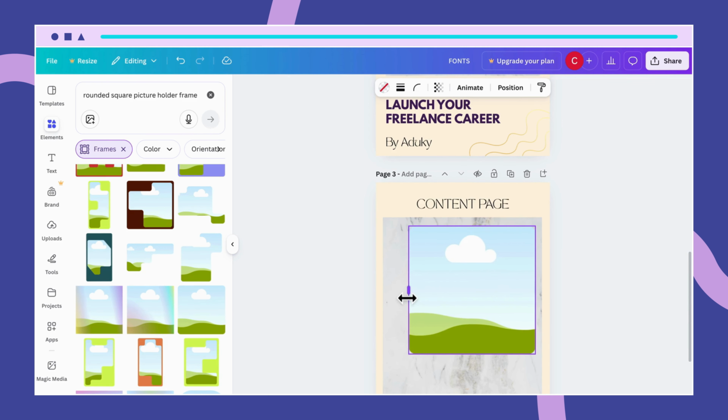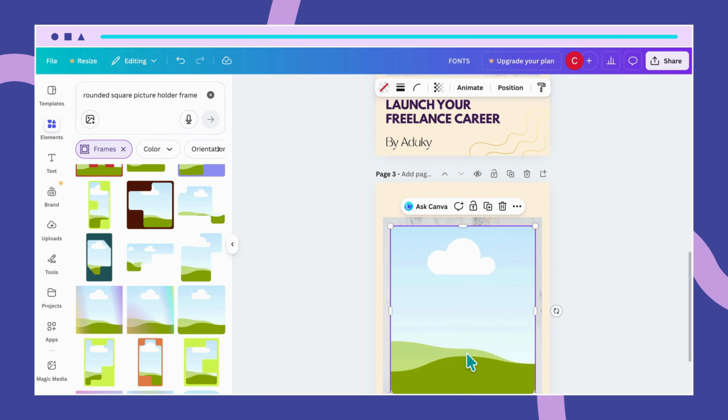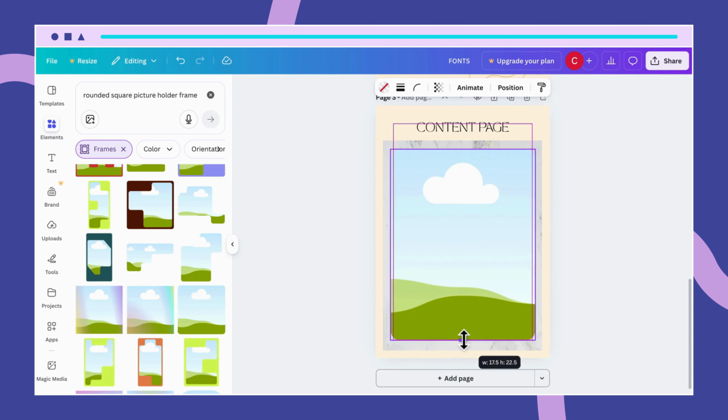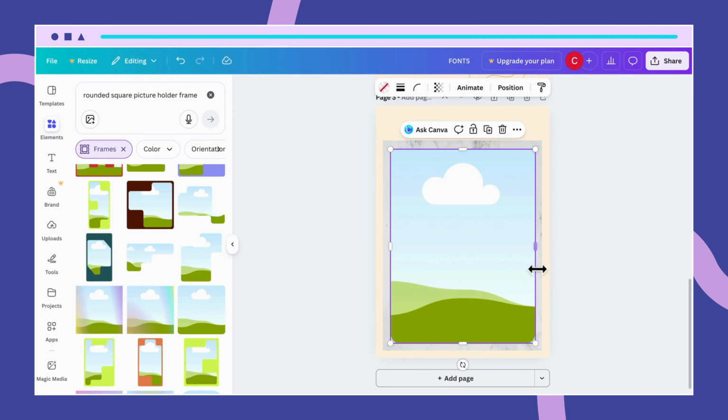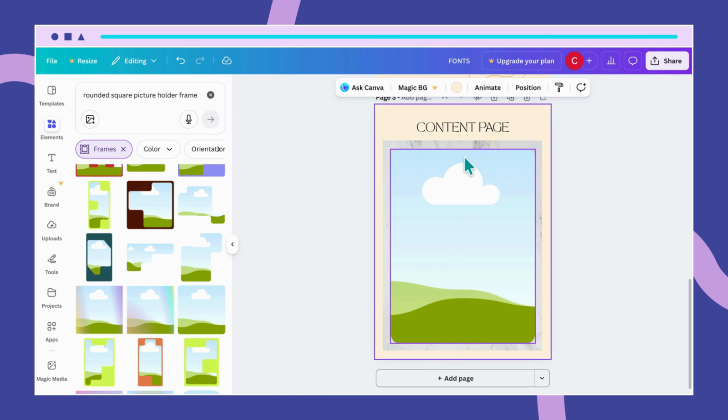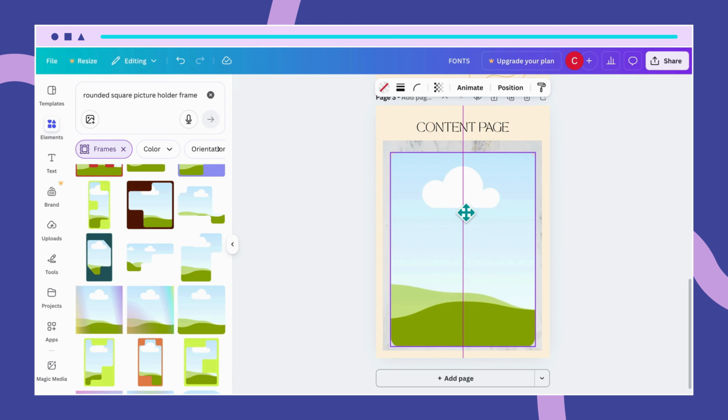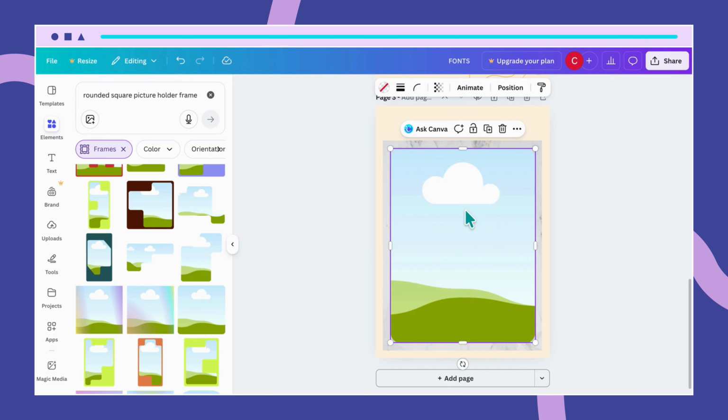Also leaving a border around it. So it looks something like this. Just want to make sure it is equal on all sides. Yeah, that's it right there.